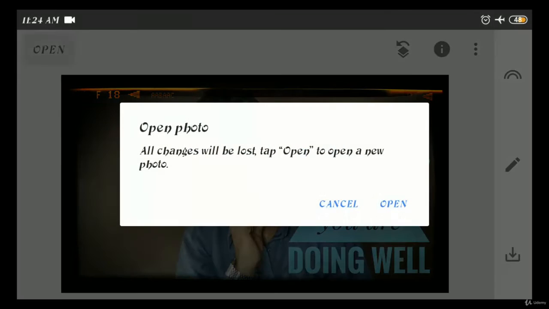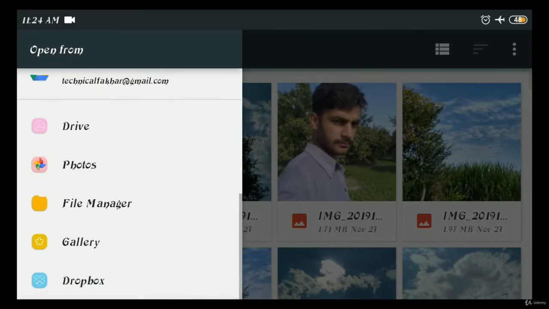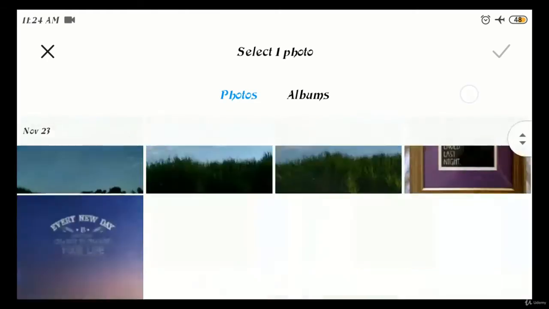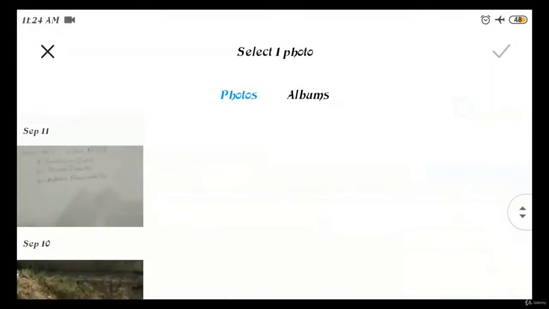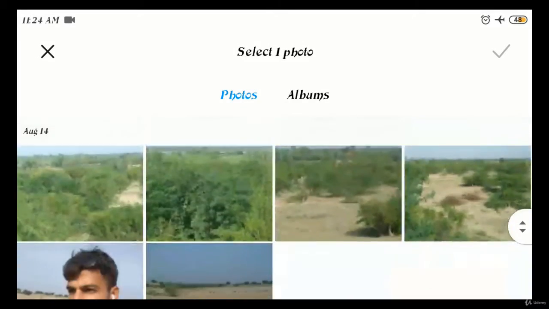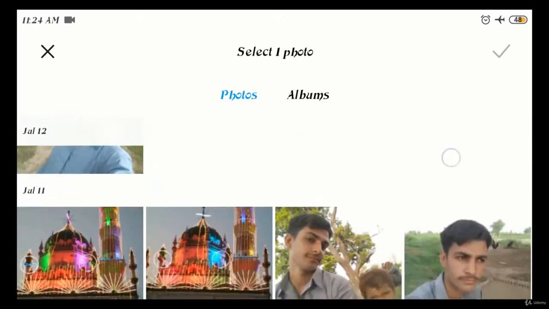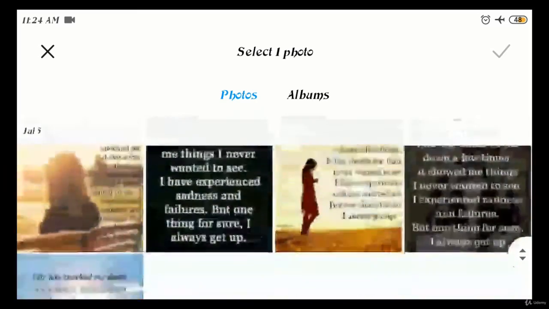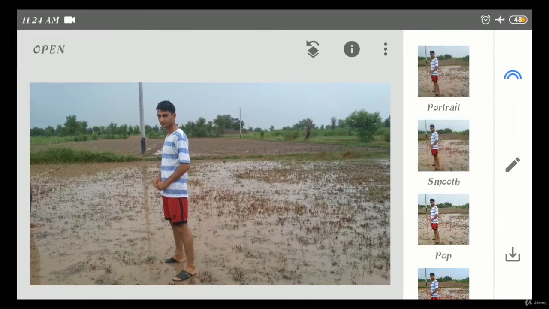We will open a new picture and edit it very quickly. So we go to the gallery and search for the picture we want to edit. For example, I want to edit this one.